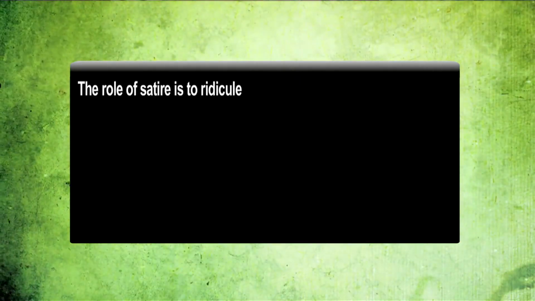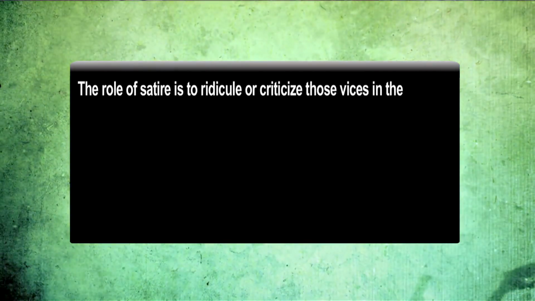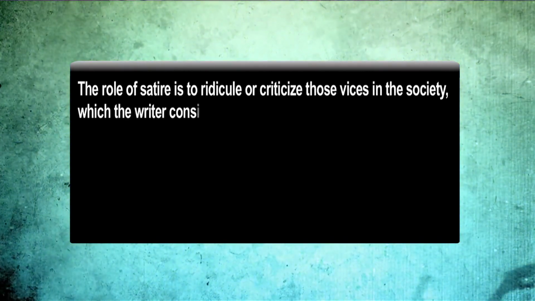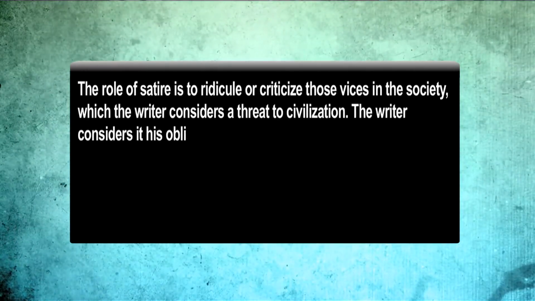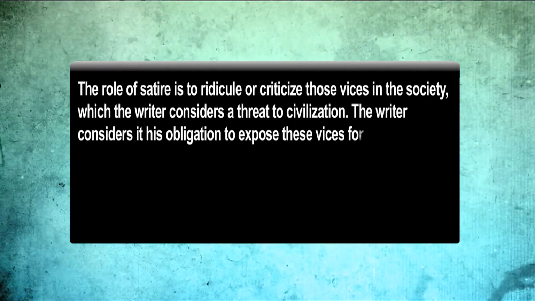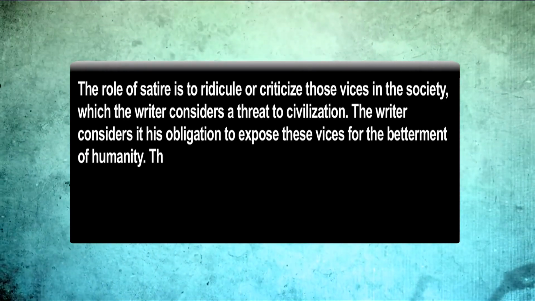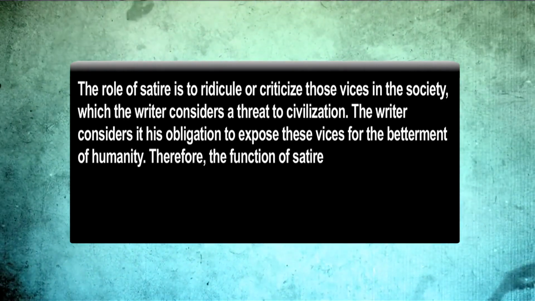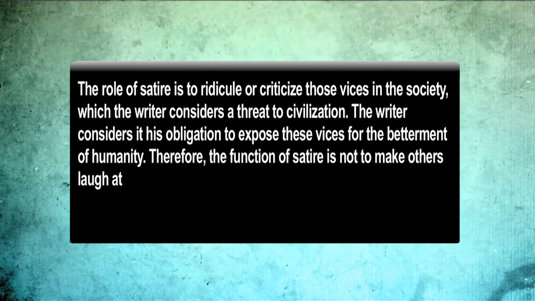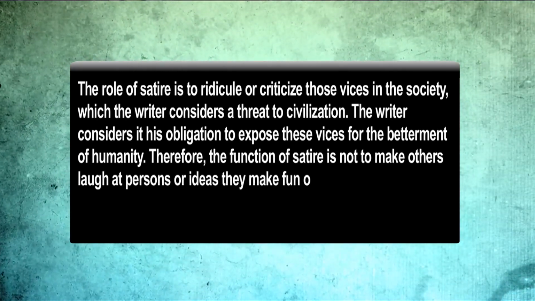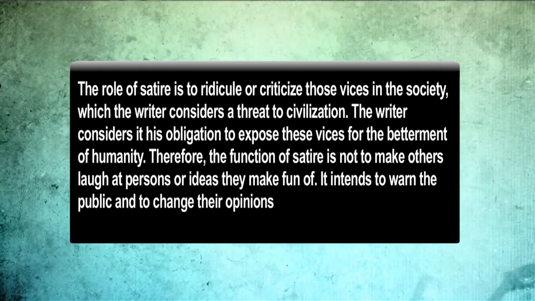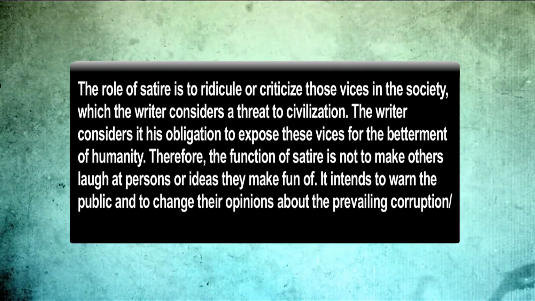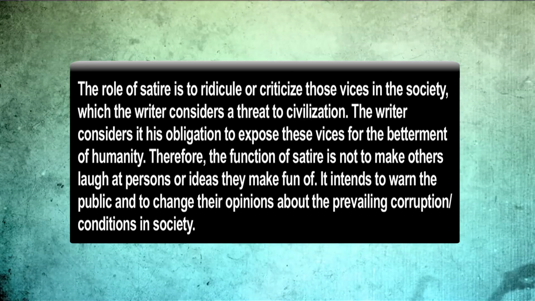Function of satire. The role of satire is to ridicule or criticize these vices in the society, which the writer considers a threat to civilization. The writer considers it his obligation to expose these vices for the betterment of society or humanity. Therefore, the function of satire is not to make others laugh at persons or ideas they make fun of. It intends to warn the public and to change their opinions about prevailing corrupt conditions in society.